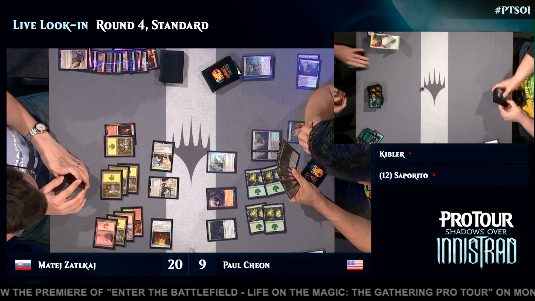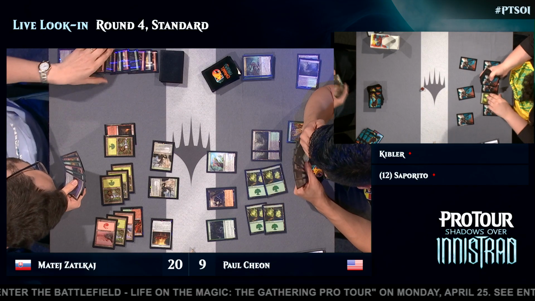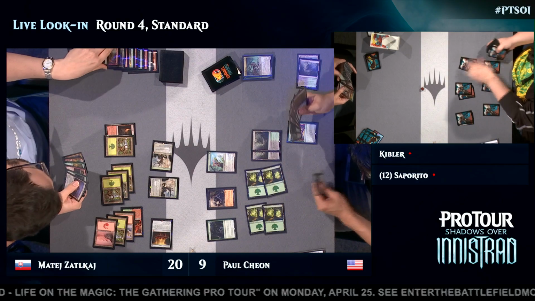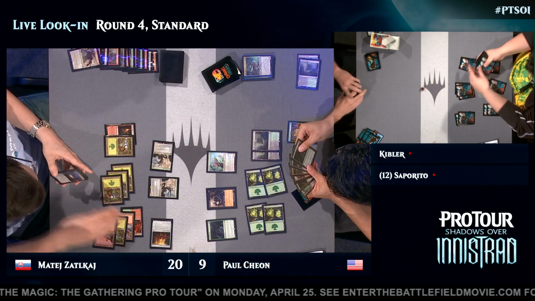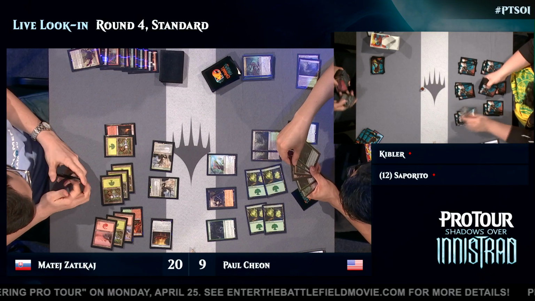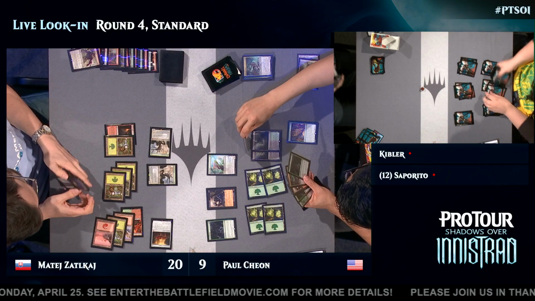Apparently he has already used Magmatic Insight to draw 4 cards, Matej Zadelkai. I mean, wow. Pyromancer's Goggles, it's fine when you are accelerating, but when you're additionally getting extra value out of all your spells, it's a big problem. And we see here that Paul Cheon, even though he's resolving one of the most powerful spells in the format in Collected Company, the creatures that he's fetching are just much lower impact than what this ramp deck is able to achieve.